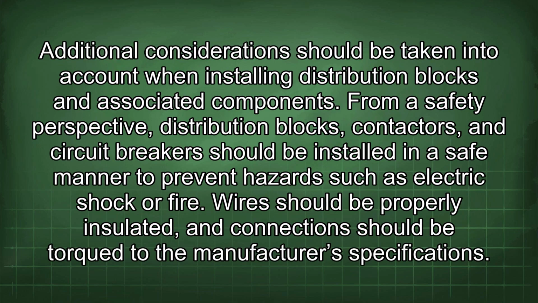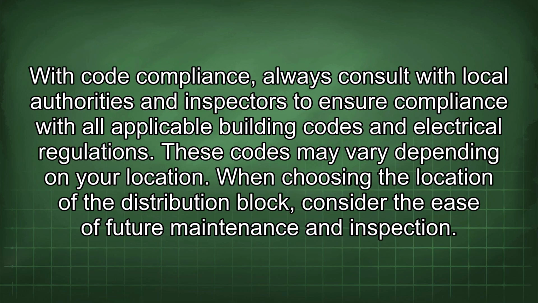Additional consideration should be taken into account when installing distribution blocks and associated components. From a safety perspective, distribution blocks, contactors, and circuit breakers should be installed in a safe manner to prevent hazards such as electric shock or fire. Wires should be properly insulated, and connections should be torqued to the manufacturer's specifications. With code compliance, always consult with local authorities and inspectors to ensure compliance with all applicable building codes and electrical regulations. These codes may vary depending on your location.